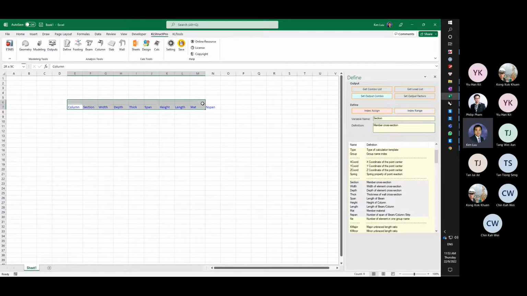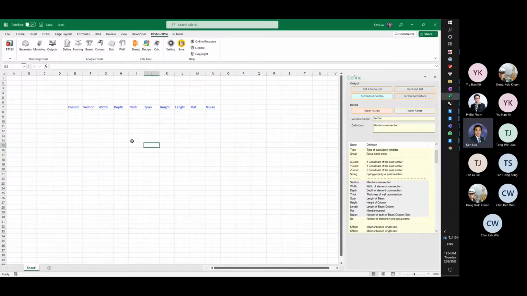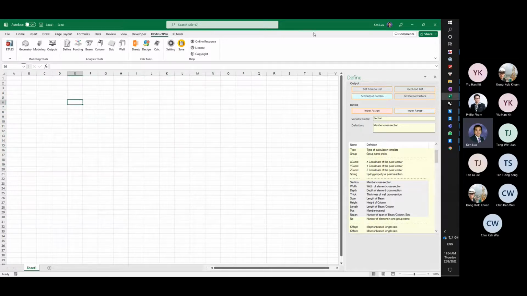Each of the keywords here serves as a symbol to get some of the results from ETABS. Right now I just talked about ETABS, but you can understand it will be the same thing for SAFE or SAP. As long as you choose this button, it will work with the program that you choose. Okay, let me show you one example.